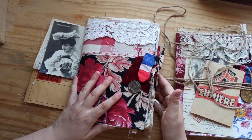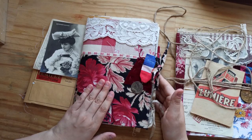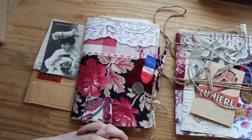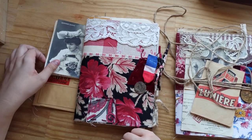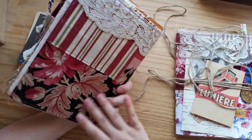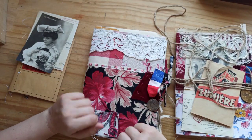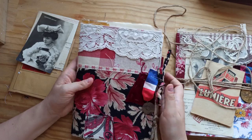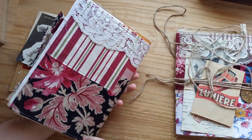I did pull out different papers and documents from my collection of books, magazines, and just my French collection of vintage and antique things. The fabrics that I used along with the laces are either antique or — well, they're mainly vintage. I don't think they're a hundred years old, but they're old and very pretty.